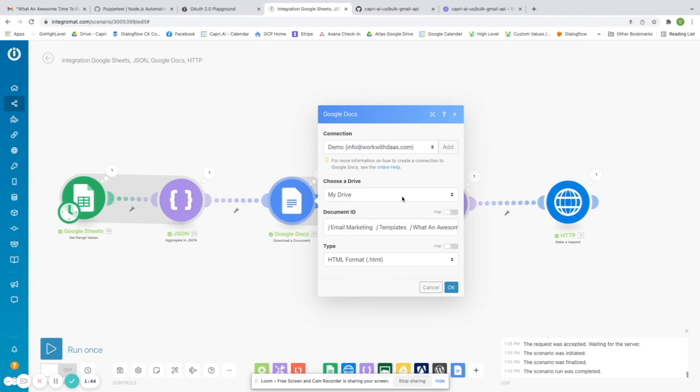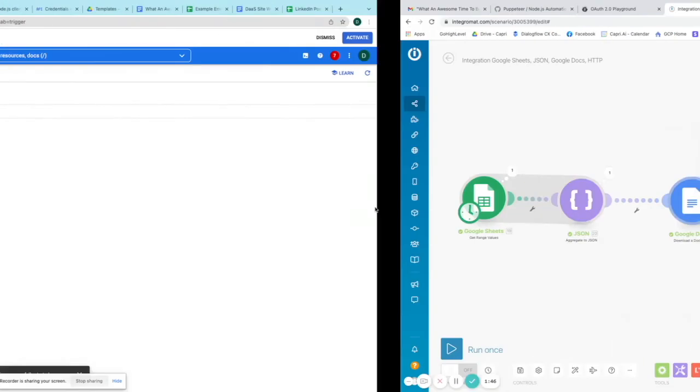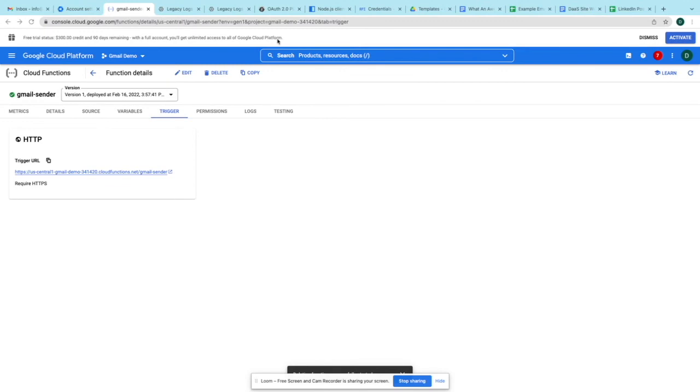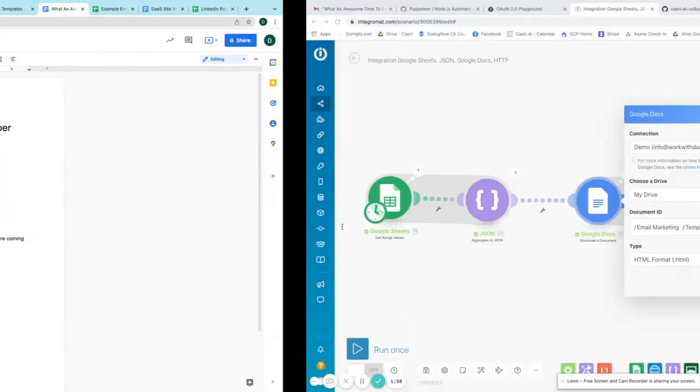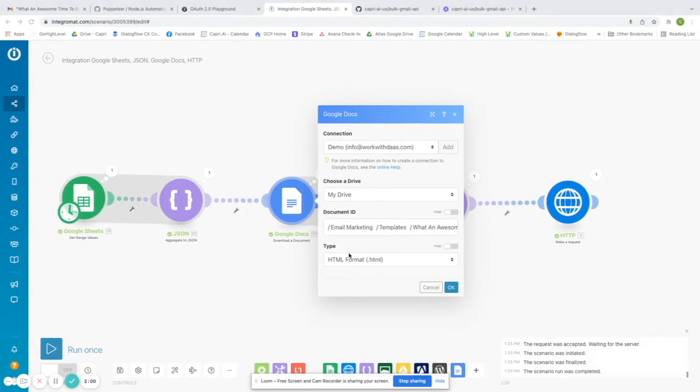It's just a simple Google Doc file that basically shows what an awesome time it is to be a developer right now. So very simple image, headline, all this stuff's got formatting and the font that I want, all that good stuff. With Integromat, I can actually download that file as an HTML file, and so this will format that for me into an HTML file string.